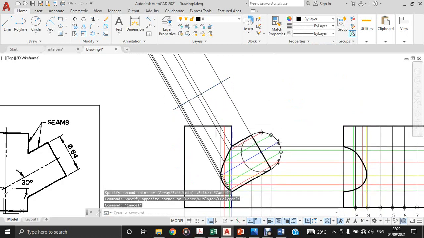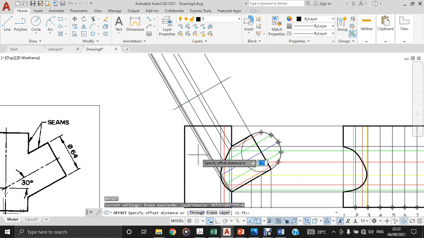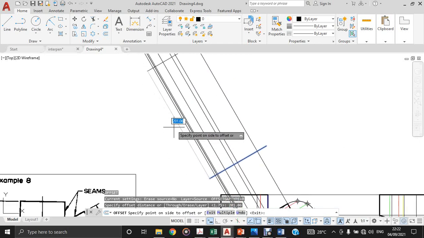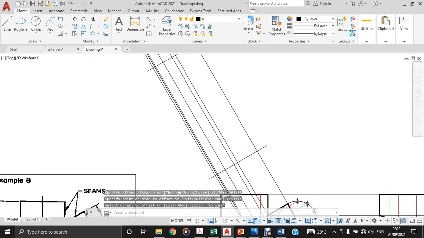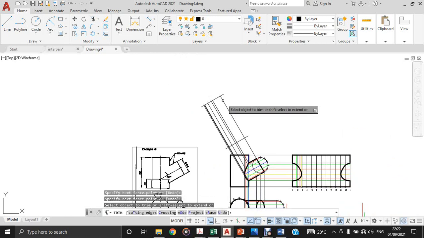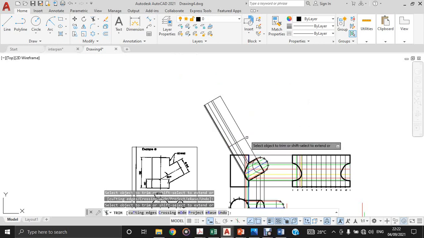Okay, so now we can offset this by 201.06. Yes, so we can now trim, trim, trim, trim, and trim.